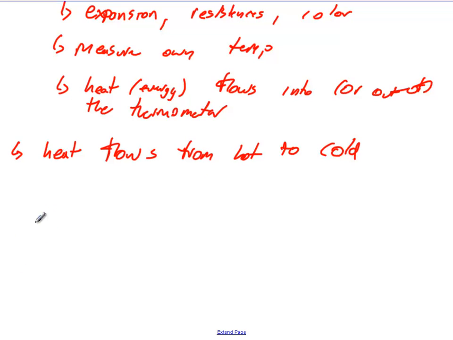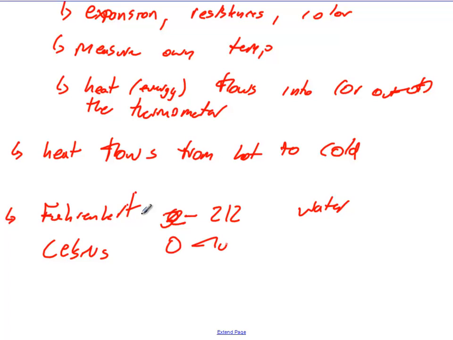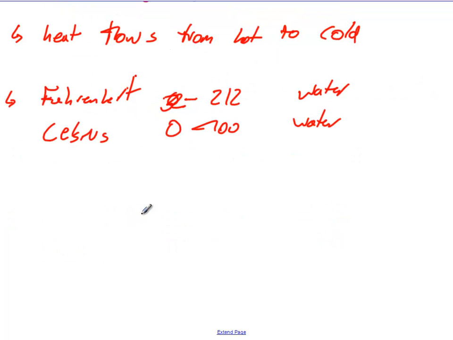Now, we use a bunch of different scales to measure temperature. Fahrenheit, which is what we still use, was the first one to actually give us a standardized scale, which is why his is used at all, really. He was the first one to do it. And it goes from zero, which is the freezing point of water with antifreeze in it, all the way up to 212 degrees, which is the boiling point of water. So usually we say the Fahrenheit scale goes 32 to 212, and that's freezing to boiling based on water. The Celsius scale, which is the scale we use in science, is also based on water, but it goes 0 to 100 degrees. So it's based on water.